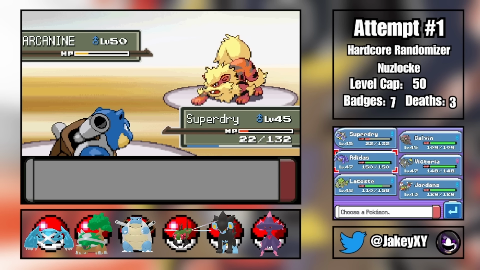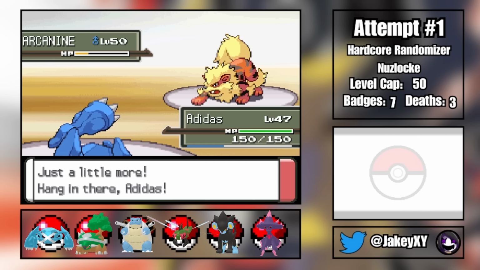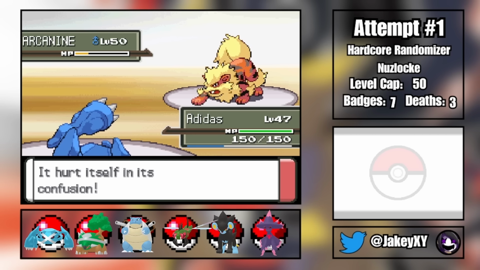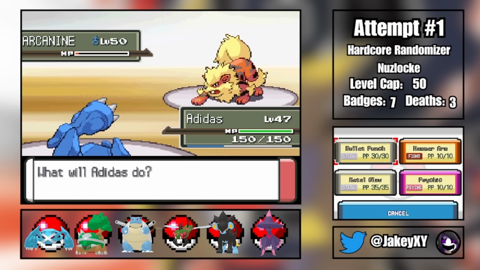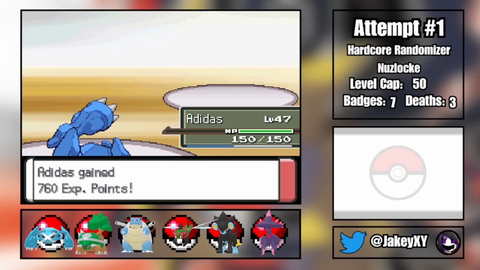With Superdry in a dangerous position, we make a bold choice to switch into Adidas as Arcanine unfortunately gets confused and hits itself, taking it into the red. Using a Bullet Punch for priority, Adidas is able to finish off the Arcanine on the next turn.